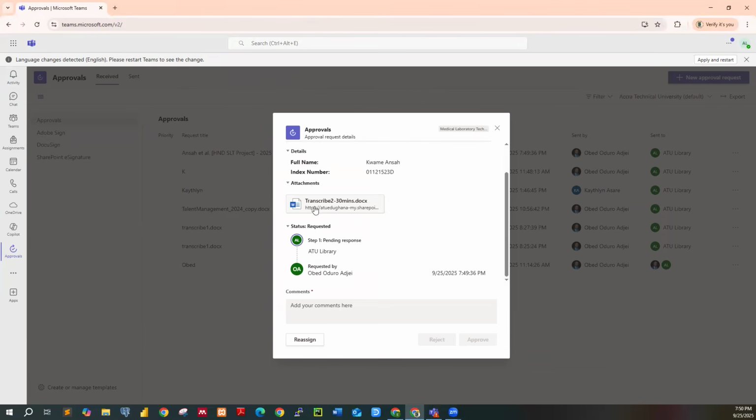So the approver will click on the Word file and check whether your formatting, everything is intact. So requested by pending, I click on that, and the approver will pass a comment. So let's say approved. Great. And the approver just clicks on approve.